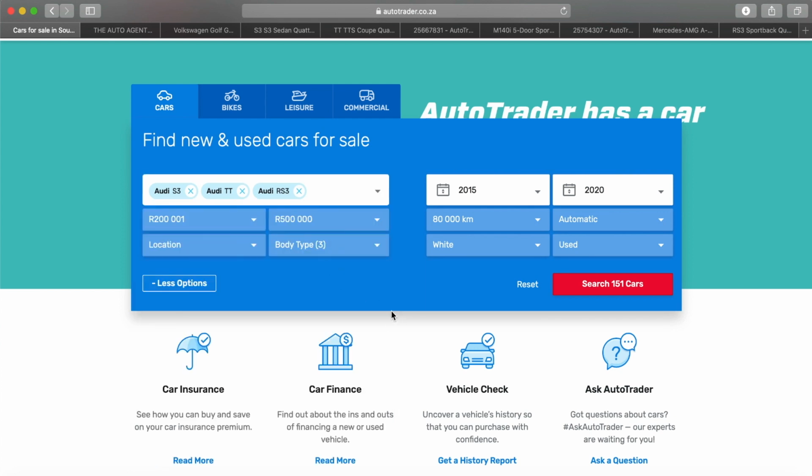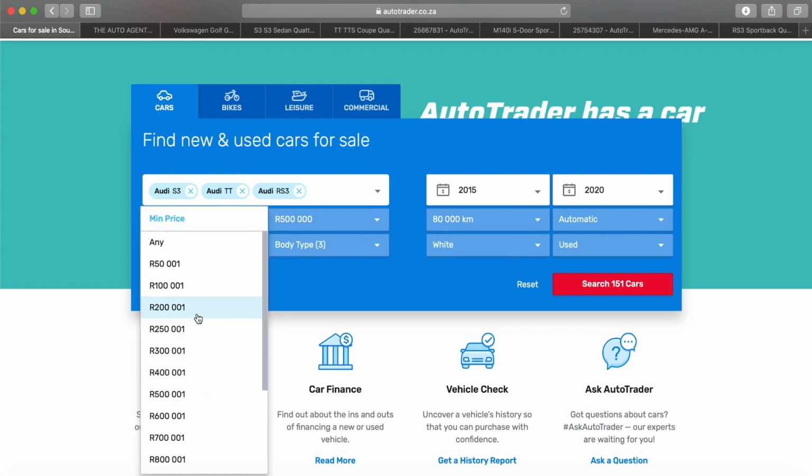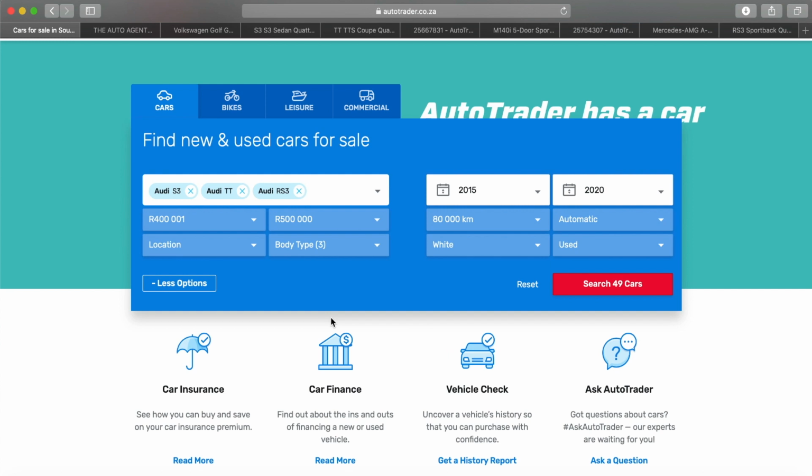So once you've inputted your search criteria, I am looking at a range of about 400,000, so about 450,000. If I could save, I'd love to. But in terms of my breakdown here, I've got from about 200,000 to about 500,000. It may give me a bit of a wide view, so let's actually take it up to 400,000 to about 500,000 because I don't get a cap of 450,000 on here. In terms of location, I've opened it up to the whole country. I want to see what's available in Durban, Cape Town, you name it.